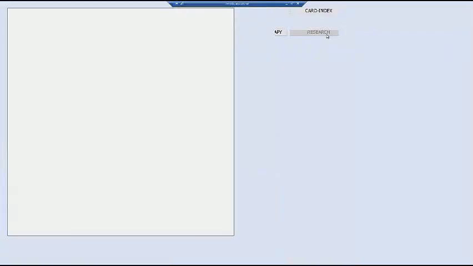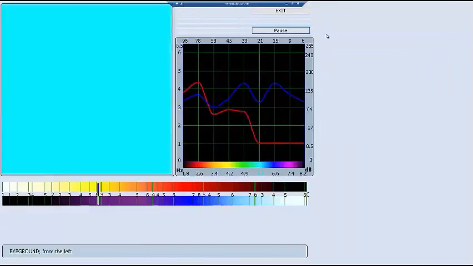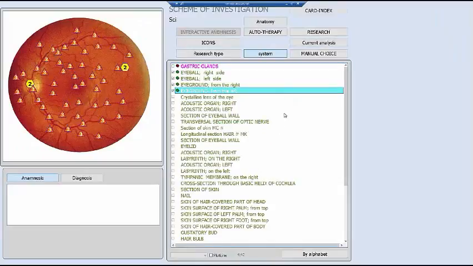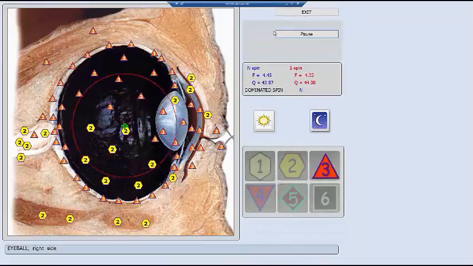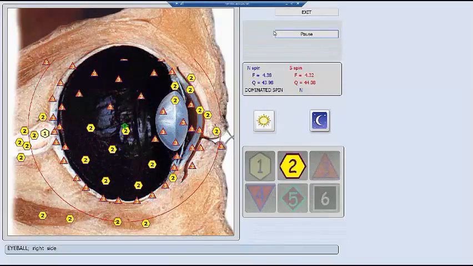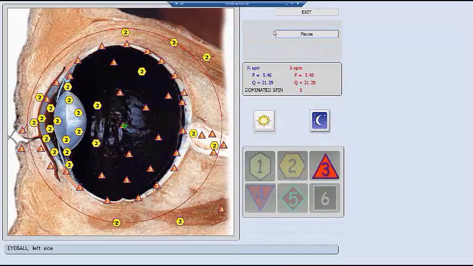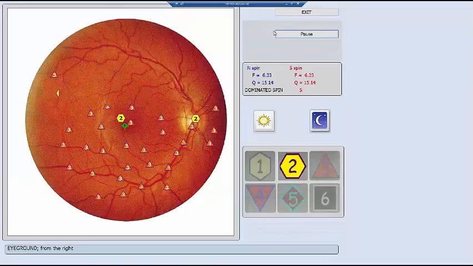Now when it's all done scanning, it'll come up and say research is done. Okay, now I can go in and I can do the current analysis, and I can go into the meta-therapy and do all that. But if I'm in a real hurry and I just need to see where I'm at, you can go up and click auto therapy, and it will do a meta-therapy on each item automatically. See that? So it makes shorter order of doing a quick meta-therapy on each item.